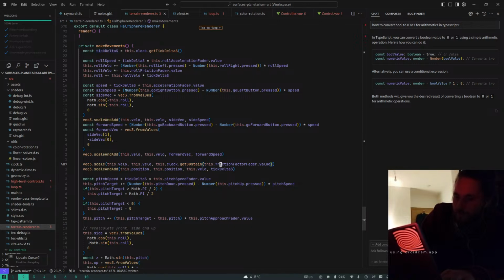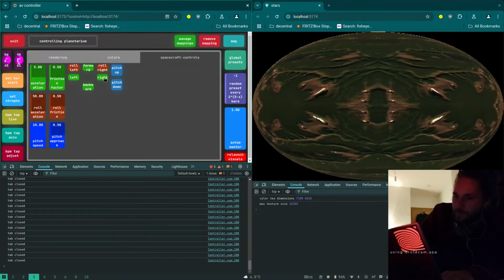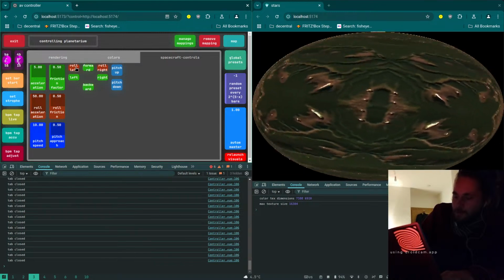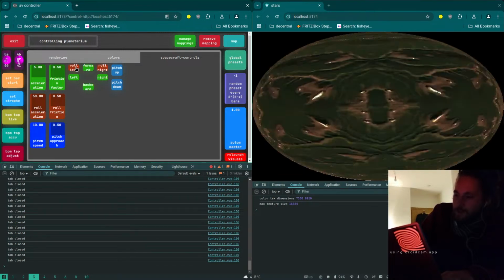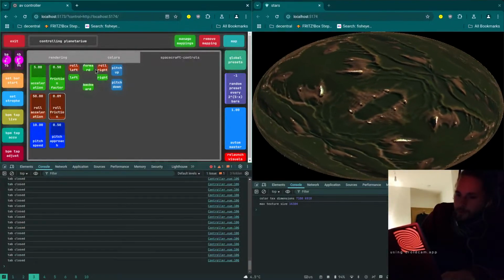Scale it out first, and then we add it. So this is the... that's good. So 0.1 would be better.